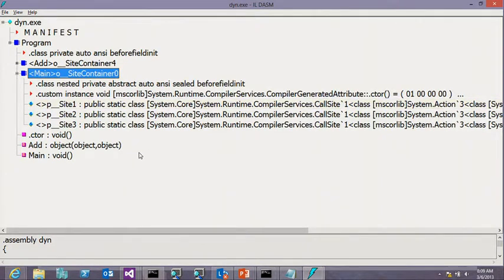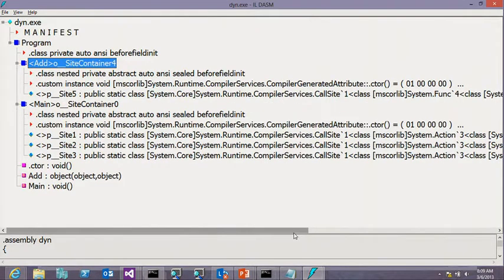And so here you can actually see the call site containers. We've already made it to O and P in the alphabet of compiler-generated names, but the second call site you see here is the call site for the main method. As I said before, you really have like 3 Console.WriteLine calls that need to be resolved at runtime there. So those are those 3 guys over here. What's this one about? Well, this is really our addition.